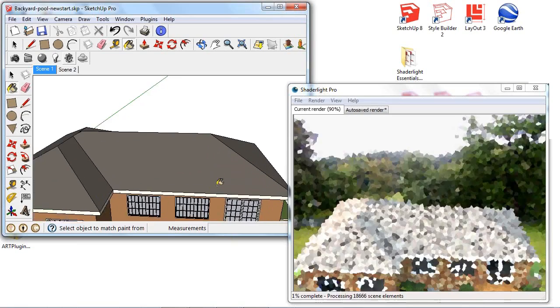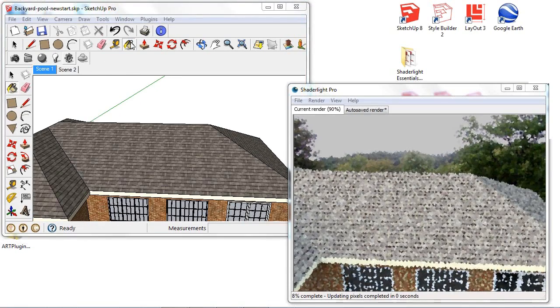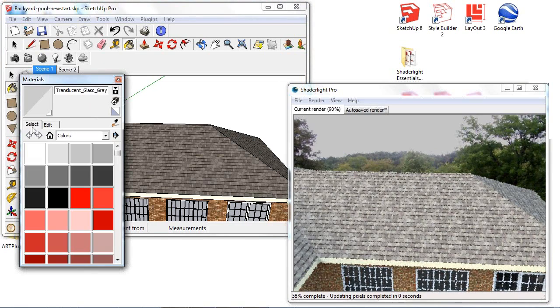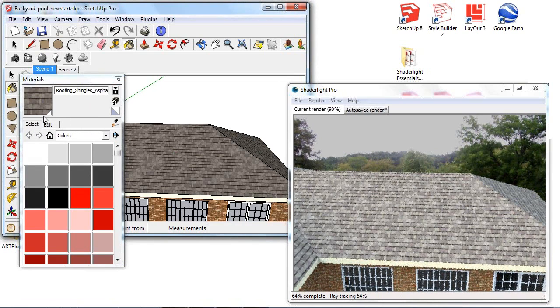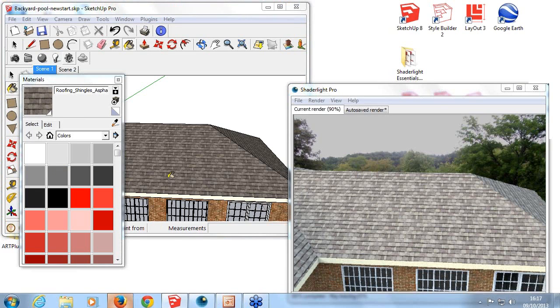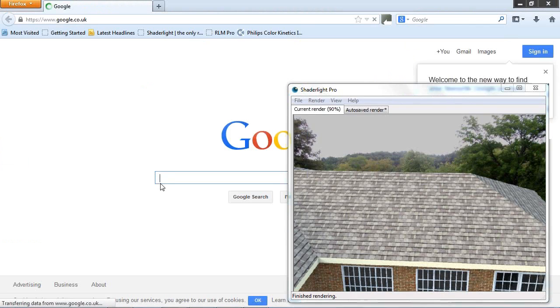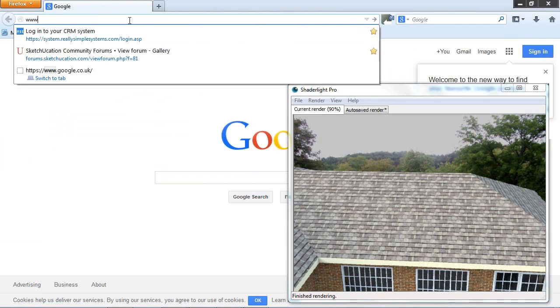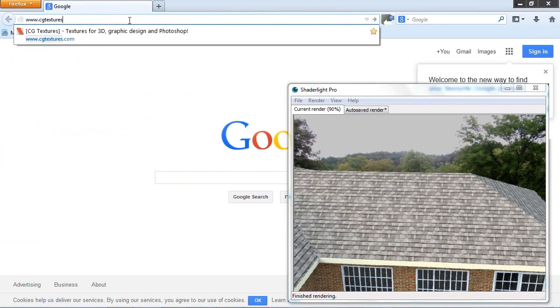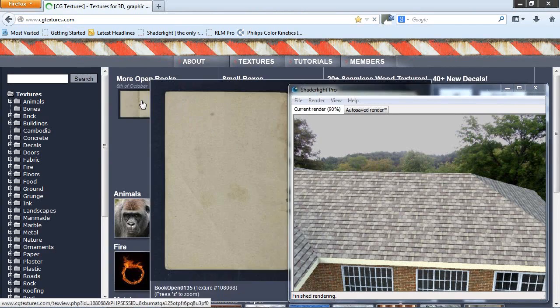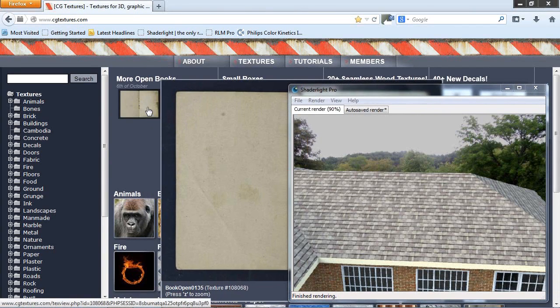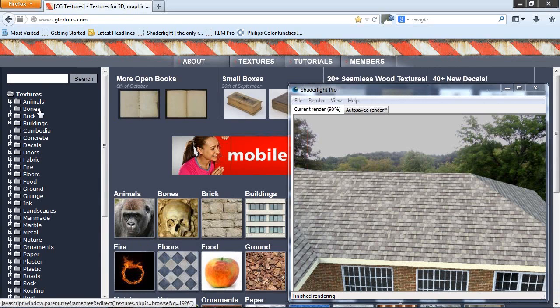So when working with different textures, the SketchUp textures are good to get you started, and a lot of them are fine, but you can see how small the actual tile of roofing is. Now, the website that I personally use is CG Textures. Like I said, this is just what I personally use, and we're not affiliated with them in any way, but cgtextures.com has thousands and thousands of textures designed to work with computer graphics.